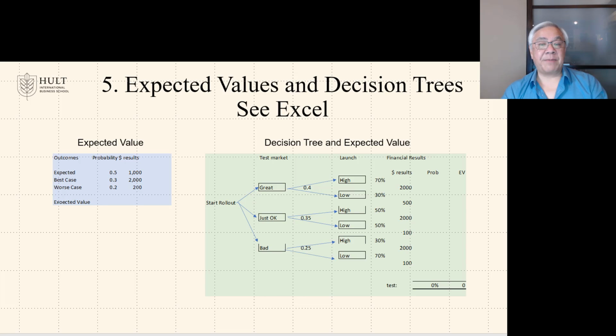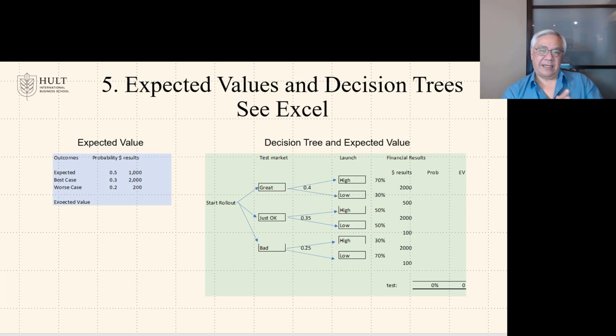The next topic, topic 5, is expected values and decision trees. We use this quite often when we have some level of uncertainty. When they say, well, what do you think the revenues will be? Well, I think it'll be $1 million. Well, could it be higher? Yeah, it could be higher. Could it be lower? Yeah, it could be lower. So all of a sudden, you're not really sure in your revenue estimates, are you? So we say, how do we get some more ways to evaluate just how certain we are?